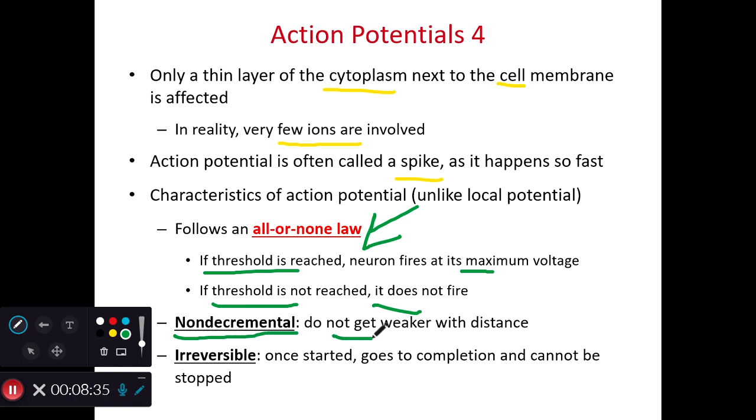Now, when we look at this action potential, it is non-decremental. So it does not get weaker with distance, which is different from a local potential. Local potentials are decremental. They decrease over distances. Also, action potentials are irreversible. Once they start, they have to finish. There is no stopping it halfway through the process.